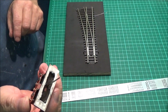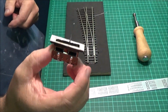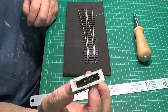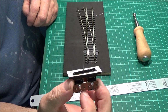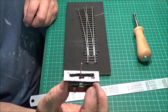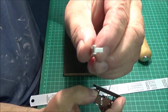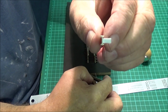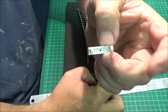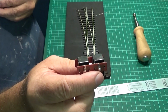So what we'll do is we'll take the point motor. Before we fit the point motor, we need to lock the pin in place. We don't want the pin sliding back and forward. A lot of people who fit the SEEP point motors use a clothes peg for this purpose, a modified clothes peg. I don't know if you could use that with the Peco point motors. I've got no idea about that, but what I did was I just used a little bit of Evergreen I-beam, you can see the I-beam section there, and a couple of pieces of plastic card block just glued on the end with a hole in the middle for the underside of the operating rod to come through.